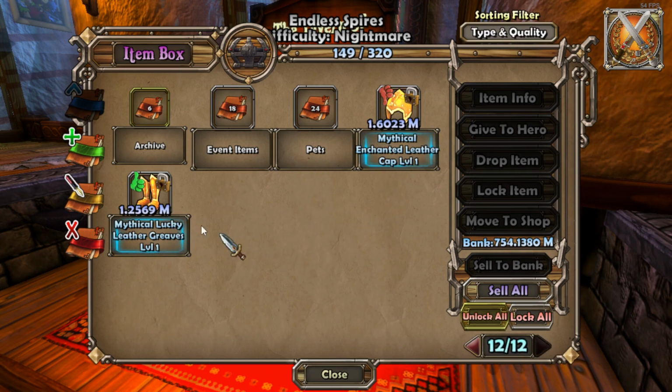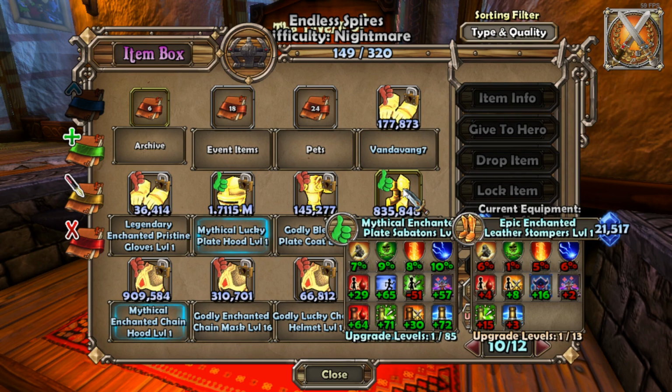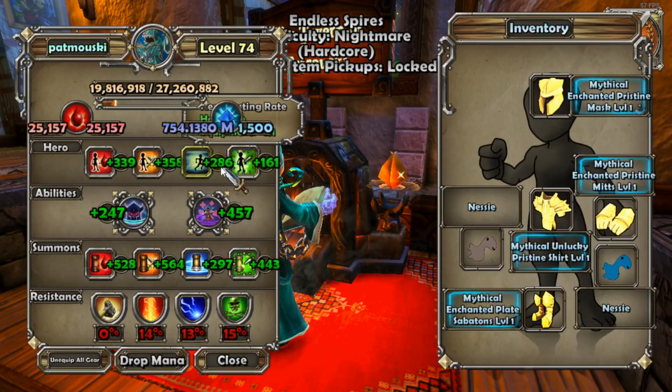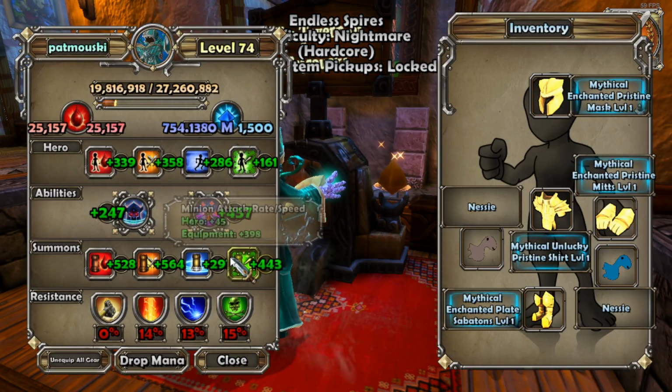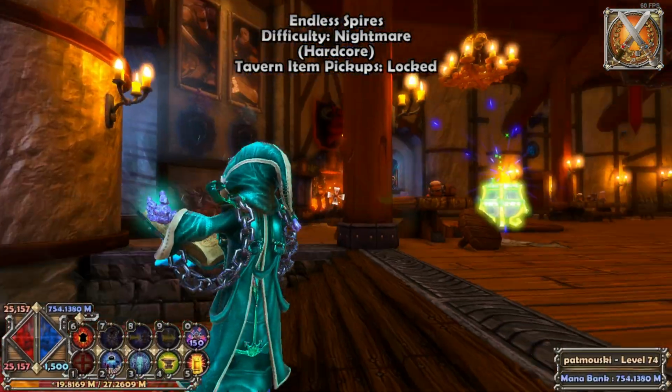I don't exactly need that right now. I can definitely work with this for the time being. For now, I'm just going to go ahead and equip these plate boots, and that's going to give me some incredible stats. Let's go ahead and check. 286, 500s. I absolutely doubled all of my stats on my summoner.